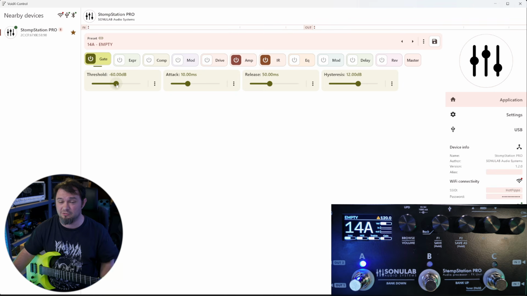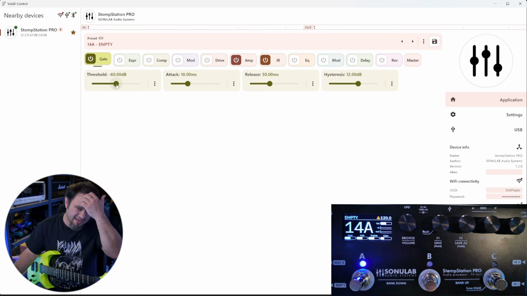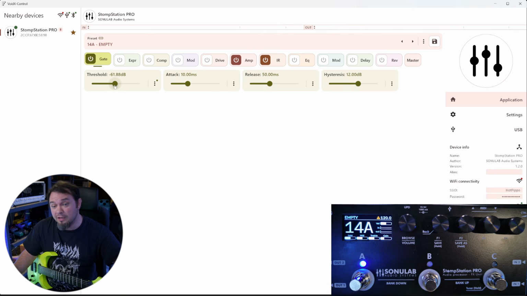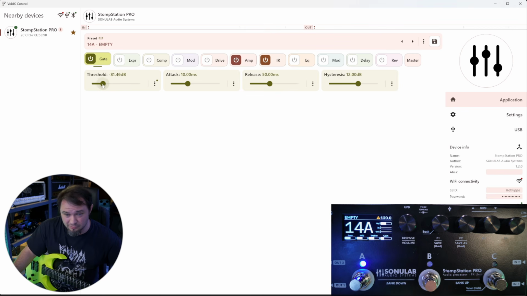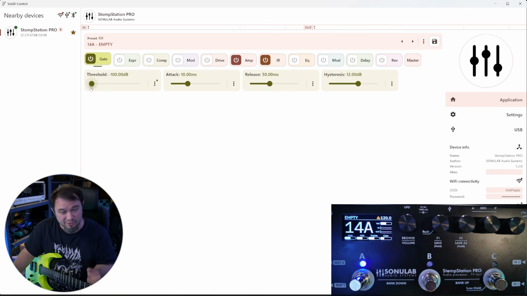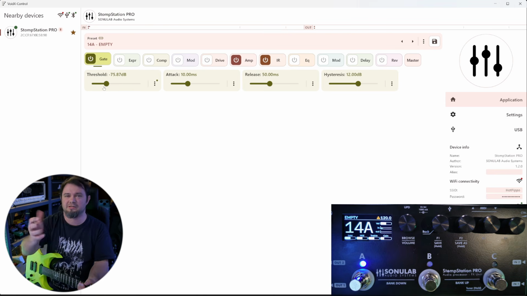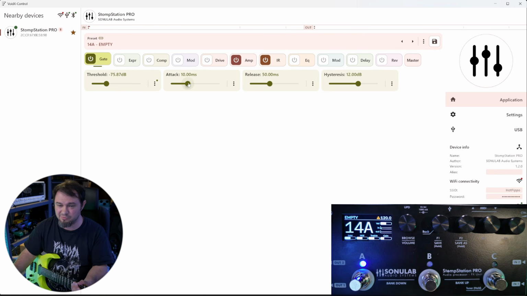Now this already sounds great, however, I do need a gate for that one, and this is where the gate comes in very handy. So, threshold obviously determines when I'm going to cross the threshold and the noise is going away. So, even on 100 dB, that's quite nice. We don't get a lot of noise going on, so that's cool. But let's set it a little bit higher so that I'm a little bit more on the safer side. Somewhere around -75 is my sweet spot over here.